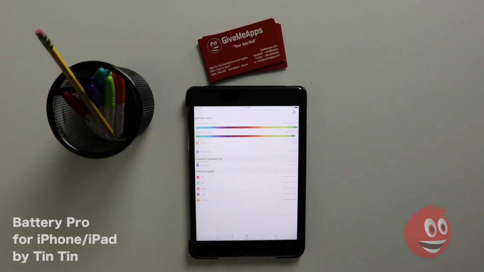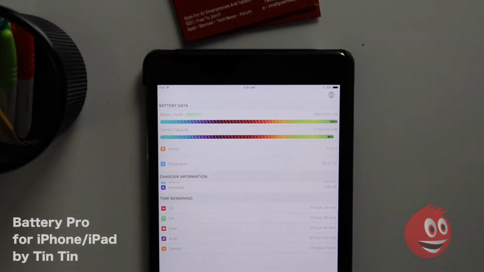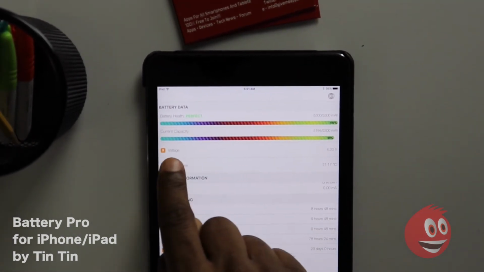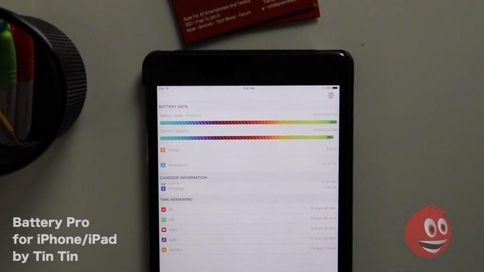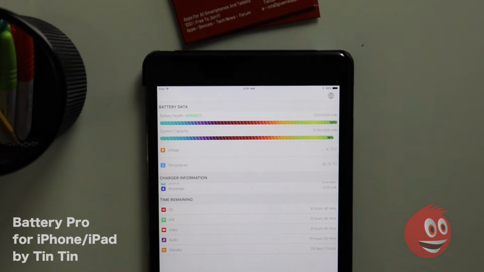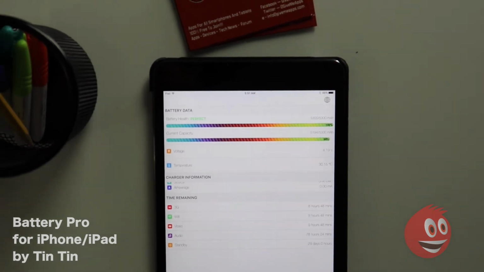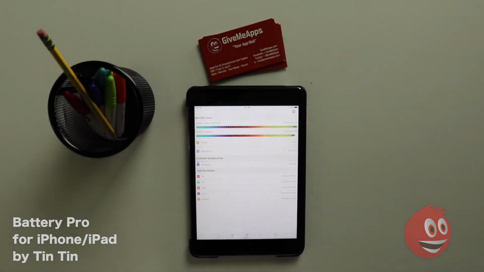All right, and we are zoomed out quite a bit, but you get all of the information right then and there. If we zoomed in with our camera a bit, you can see that a little better. Once again, we did say battery health was perfect, current capacity, you get voltage, temperature. Temperature right now is 31.17 Celsius. You get that information right there, 34.16. It's going down, as you can see. And we'll zoom back out. You guys got a taste of that. And there we are, still in focus, which is great. And we're going to move on.